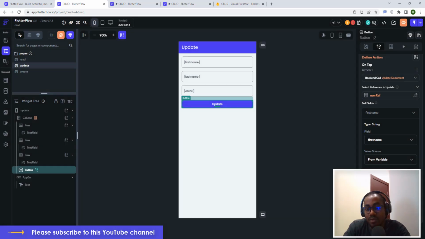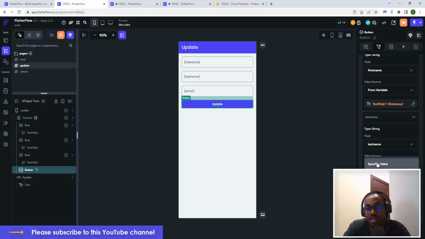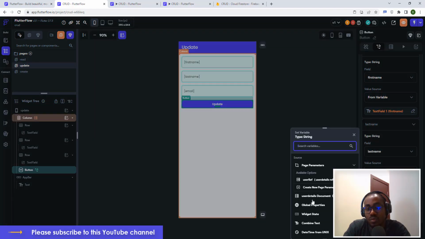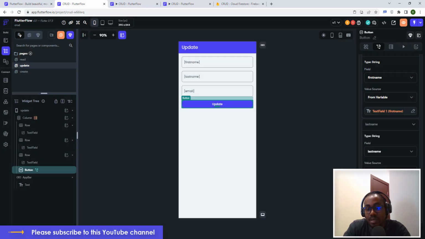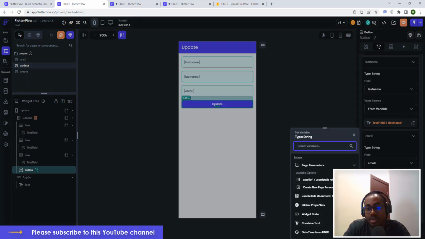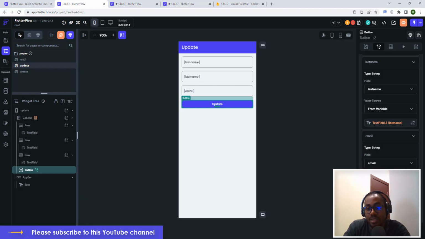Okay, so we put it there. For last name, the same thing, from specific value to from variable. We click on this and then go to the widget state and then say last name. Okay, then we go to the email part, not specific value but from variable. Click on insert and go to widget state and then choose email. All right guys, we're done.